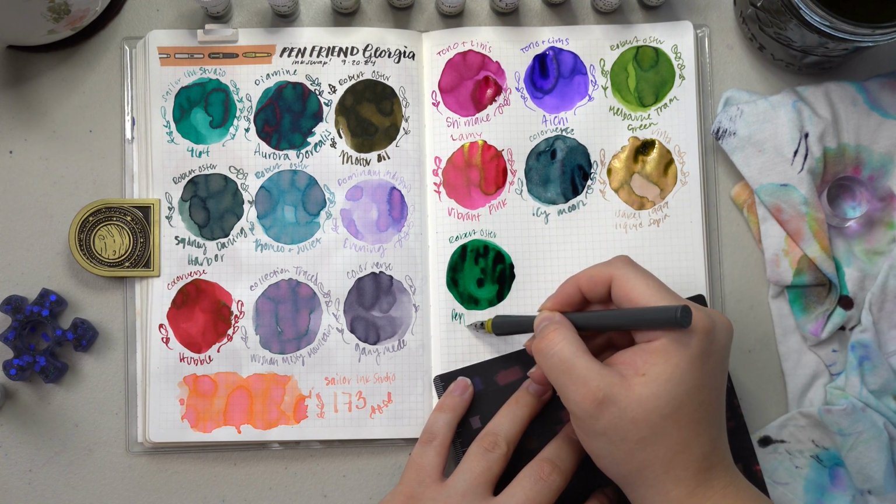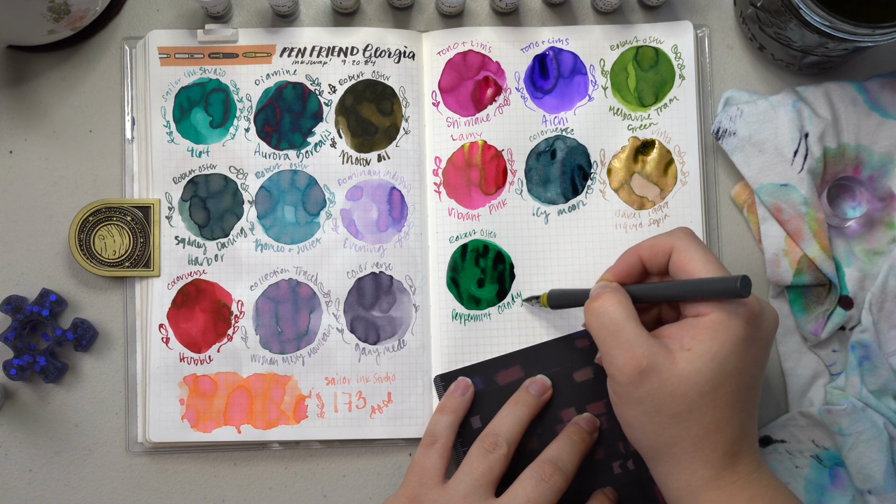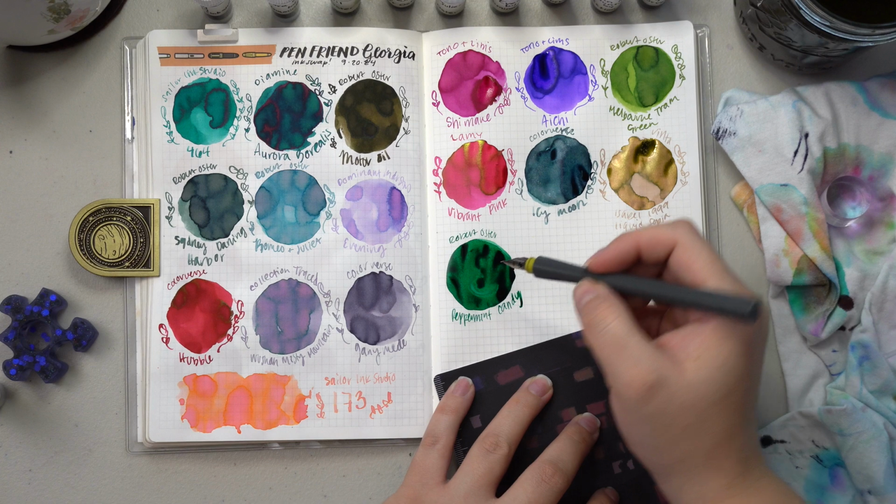I don't really see the shimmer popping through just yet because the ink is still wet, but the base color of this is a lovely cool toned green.